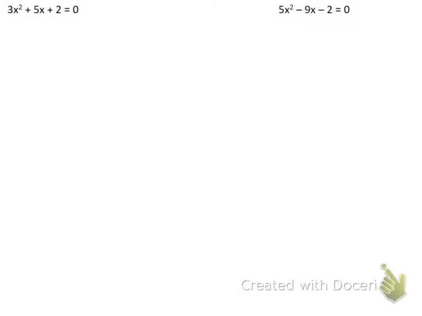Go ahead and flip over to the back. On the back, here we go. Slide the 3 over, and so I get 3x squared. Oops, doggone it. Get x squared plus 5x plus 6 is equal to 0. Positive c value means same and add. So again, I'm looking for numbers that multiply to get me 6, that add to get me 5. It's going to be 3 and 2.